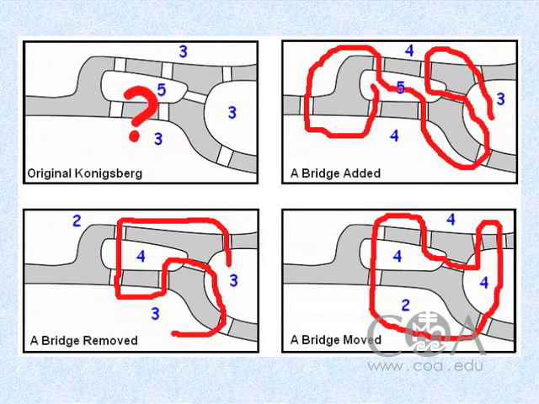So you can have at most two regions with an odd number of bridges. One will be the beginning, the other will be the end, and we see that. We have two points of land with an odd number of bridges. One's the beginning, one's the end. Here, same thing. Two points of land with an odd number of bridges. One's the beginning, one's the end. If they're all even, then we can walk all the way around beginning and ending at the same place. And if there's more than two odd regions, it can't be done. And that's the solution. And now we know we weren't just incompetent, it's impossible.